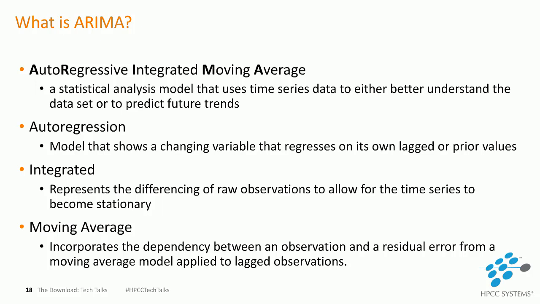ARIMA works on two assumptions. The two assumptions are that the data is stationary and that the data provided as input must be a single variable series. ARIMA also takes in three major parameters. The three parameters are autoregression, integrated, and moving average, as shown on the slide. Autoregression is the past values used for forecasting the next value. Integrated is the order of differencing, or the number of times the differencing operation is performed on the data to make it stationary. And the moving average is the number of past forecast errors used to predict future values.